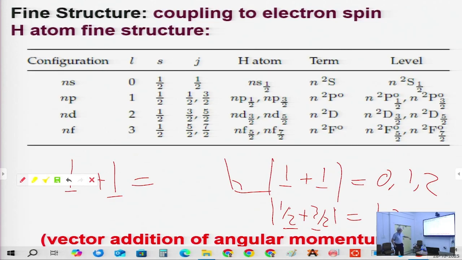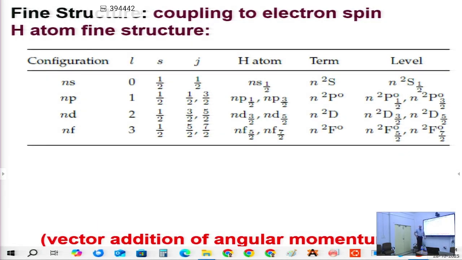So actually, in this picture here, what we've done is vector addition, so 3 plus a half and 3 minus a half gives you 5 and a half and 7 and a half. And we're going to use this quite a lot, so you need to know it, because a lot of spectroscopy is about adding up all the different angular momenta in the system. We've got two, therefore, in the simplest system, hydrogen. We've still got one more to introduce in terms of the nuclear spin. So even in the simplest one electron problem of hydrogen, we have three angular momenta to add together. So it's quite an important part of it.